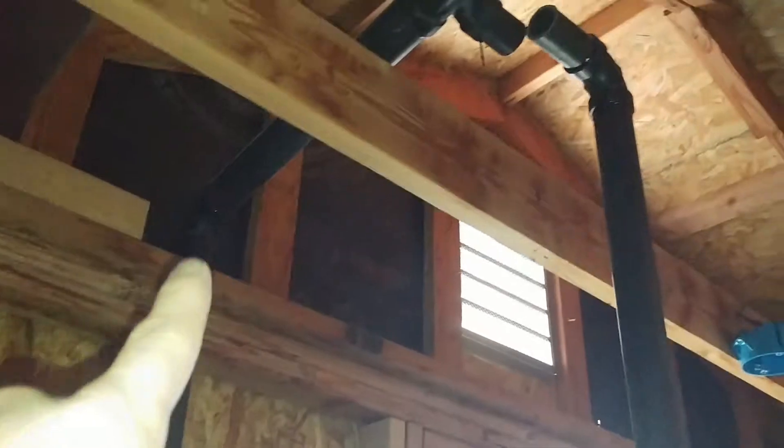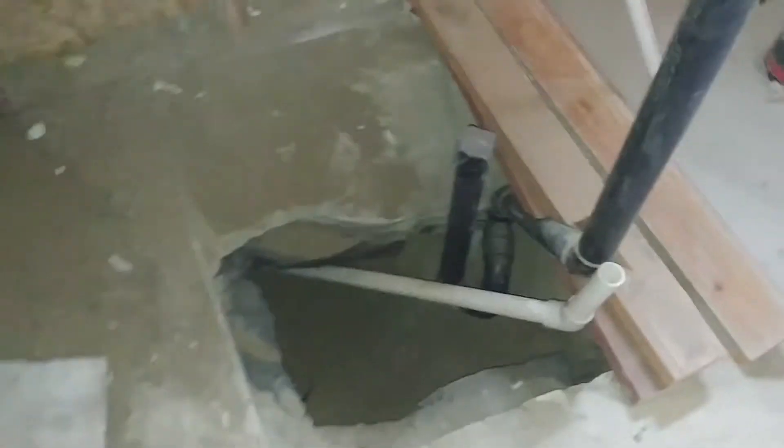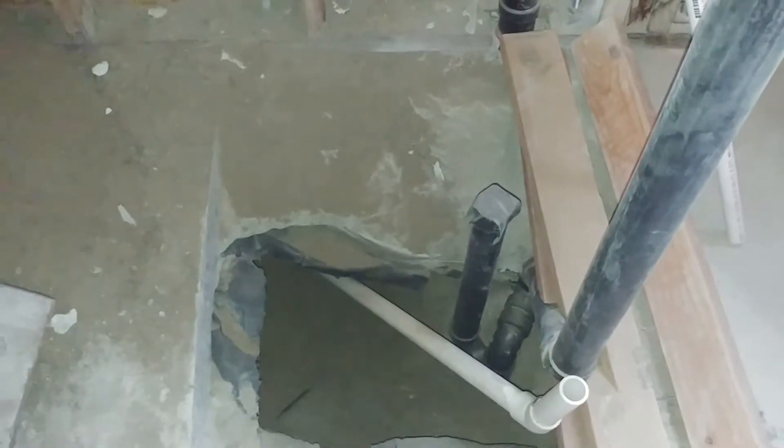You've got air that's going to come up and exhaust up, and air for the toilet that's going to come up and exhaust up. Both of them come together. I've cut that one so I can move it because it needs to be moved just a little bit — I'll put a coupling on it. But this is one of the issues I have with the plumbing: getting the water in.